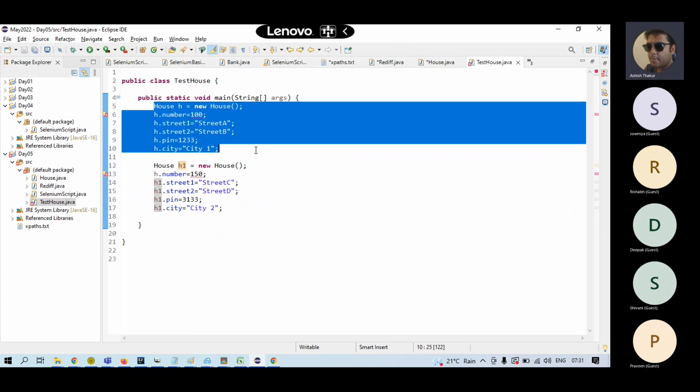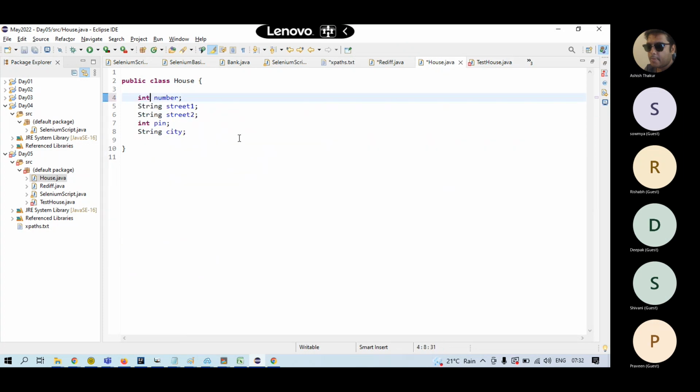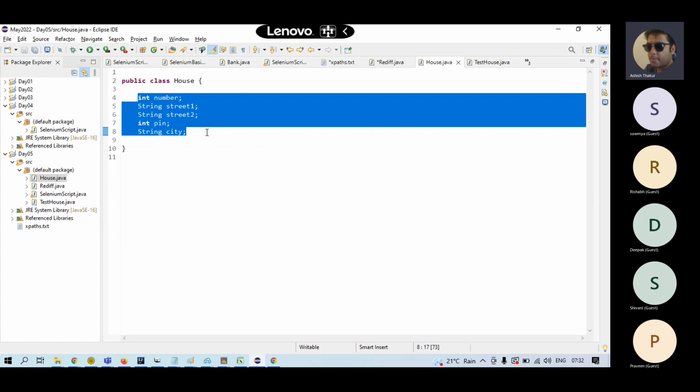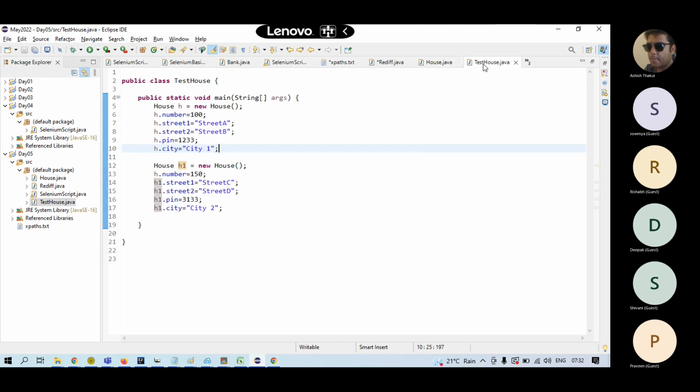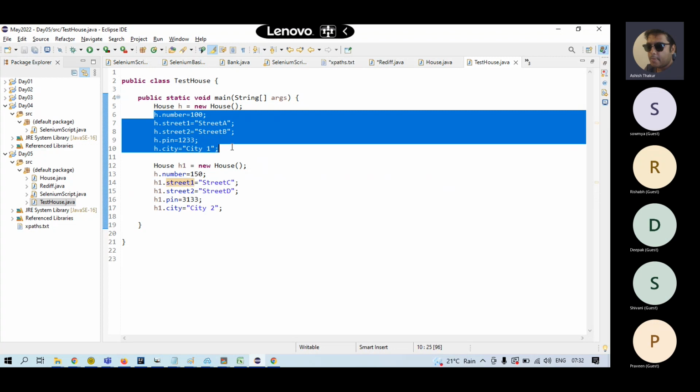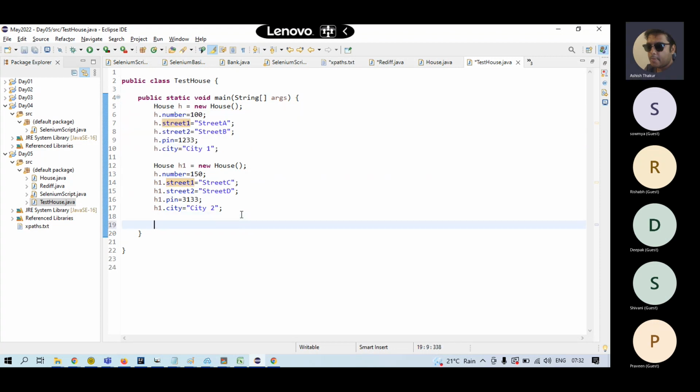Now, what if instead of these 5 parameters, there were 20 parameters? I would have to write 20 initialization lines to initialize every object. So this doesn't make sense, and that is why we use constructors in Java.